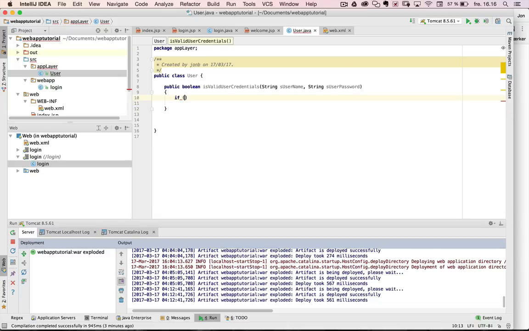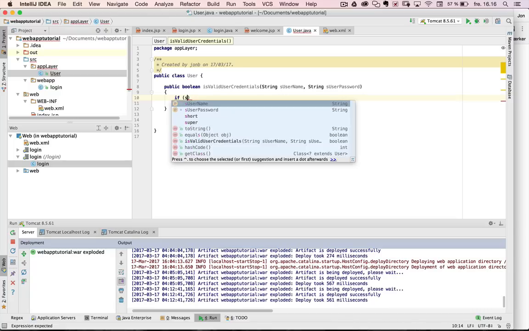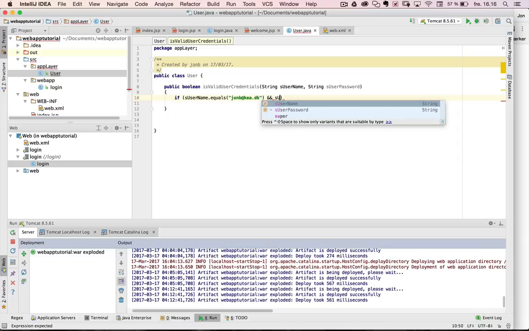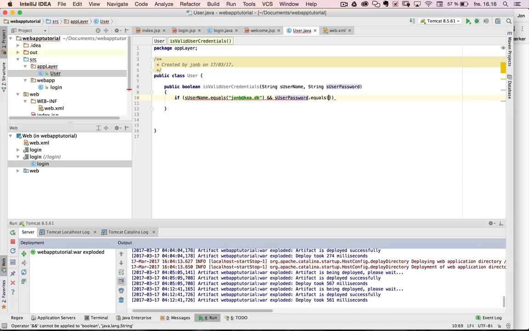So I say if username equals, and then say it should be this Jon B. We take my key email here, and as user password equals test123.